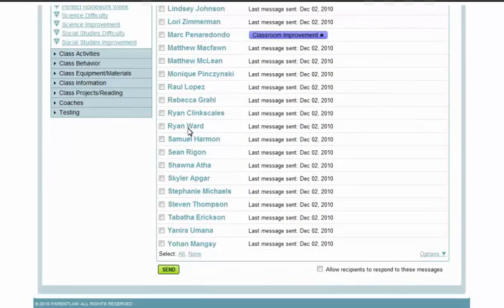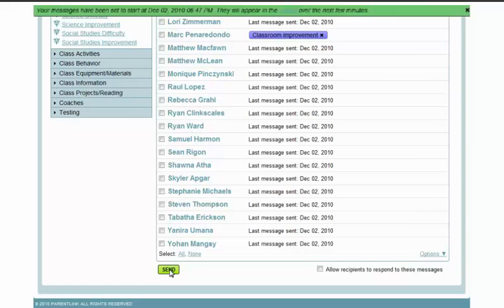Last of all, I will click the Send button at the bottom left part of the screen. This will queue up my messages for delivery. It's important for you to understand that your messages will not go out immediately. Each district or school predetermines an appropriate default start time for all messages. My messages will sit in a queue until that time begins. If it is past the default time, my messages will immediately deliver.